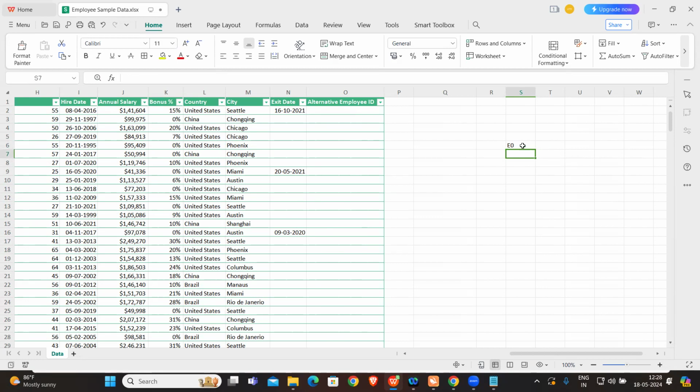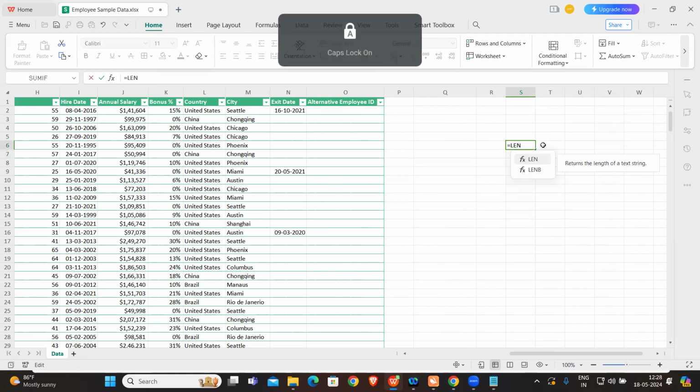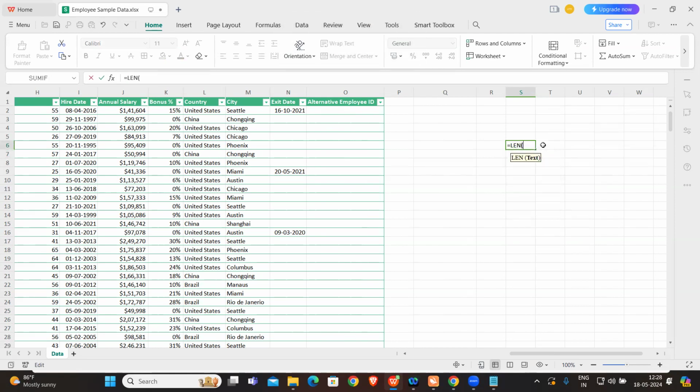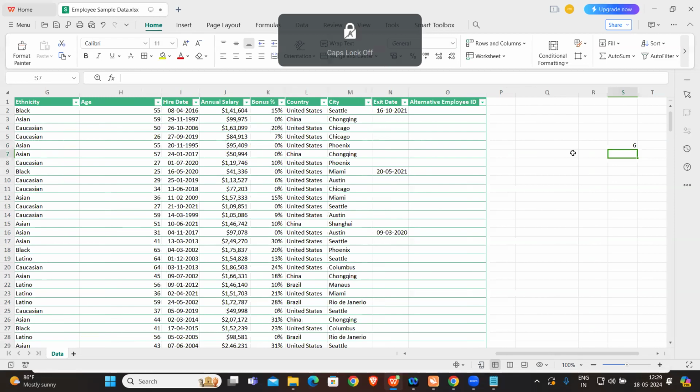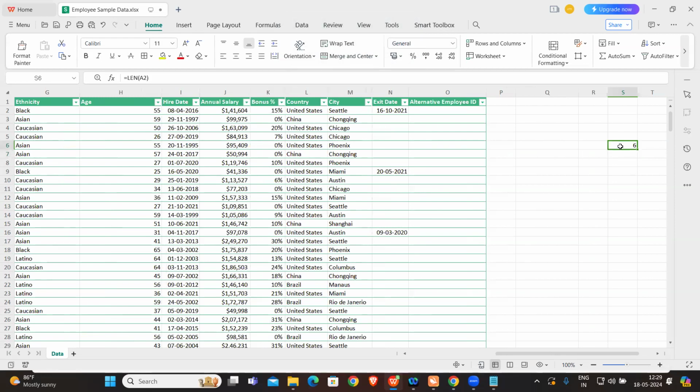Now, how can you get only the digits, removing the E? Think about it. Let me tell you, there is a concept of length we discussed, right? So I select this and close the bracket. What is the length here? 6, right?